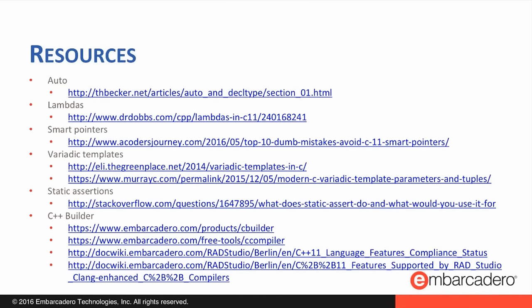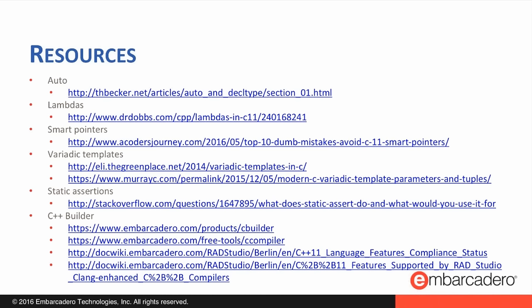So let's see. Supported Android devices. I'll put the link in for what we have. Looking at the doc wiki, we support Marshmallow, Android L, KitKat, Jelly Bean, and Ice Cream Sandwich in 10.1 Berlin. So going from old to new: Ice Cream Sandwich, Jelly Bean, KitKat, Android L or Lollipop, and Marshmallow, Android M. And we're doing testing right now and seeing what we have to do for Android N or Nougat. It's ARM Cortex A series CPU, ARMv7 instructions, Neon technology, and a GPU if you're using the FireMonkey framework. FireMonkey uses the GPU heavily for bitmaps and 3D and for effects. We do all of that to offload the CPU and push things to the GPU. I put the link in that Q&A log, and I'll put the same link for supported devices.